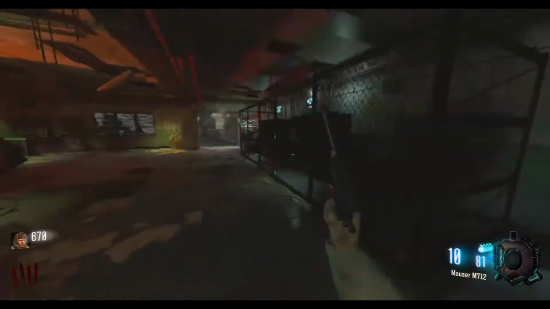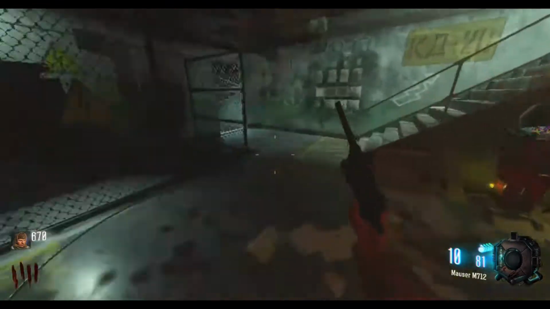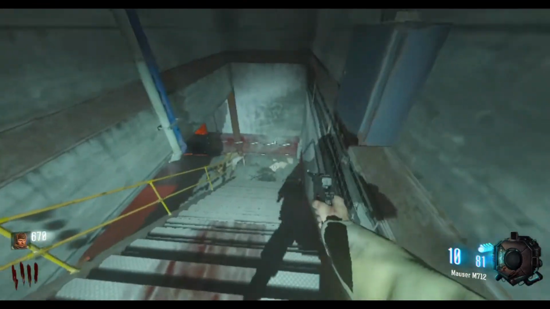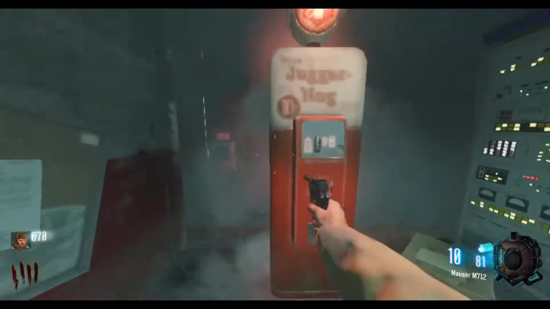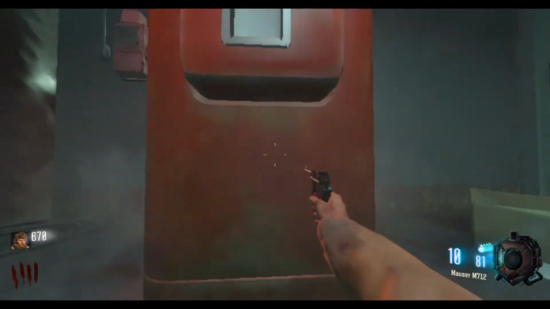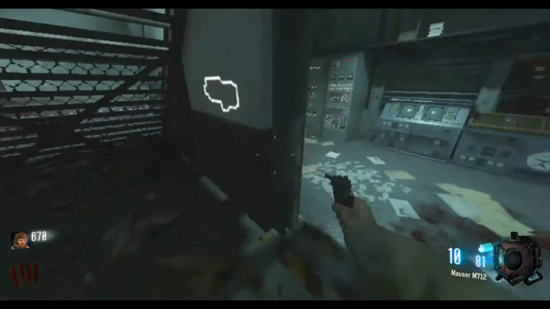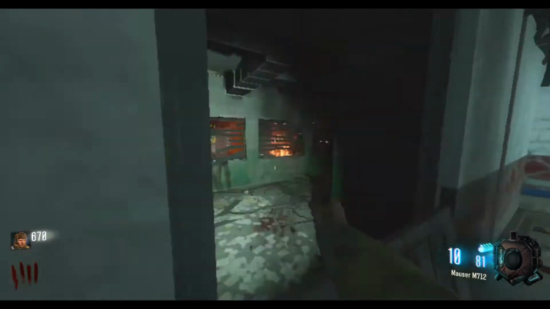Ooh, I can get the money from... Where is it? Where's Joker Dog? Oh, it's... Wow. I have not played Ascension in forever. It's one level down. What? I didn't do this already, did I? Or did they just take it out? Maybe I'm going crazy. ZK-383. Yeah, that'd actually not be a bad idea.